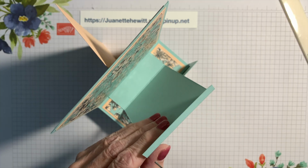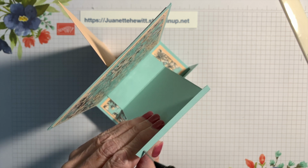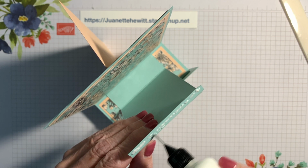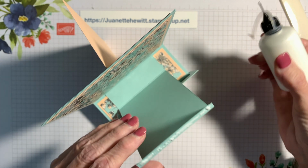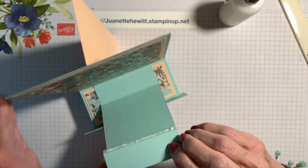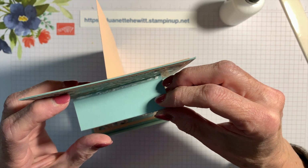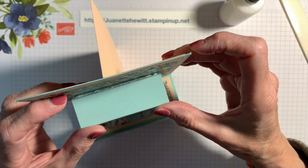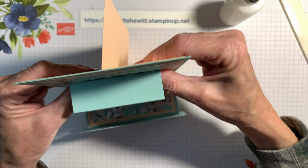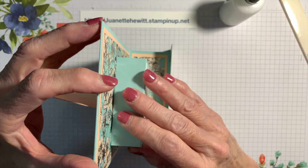Now let's attach that last little piece with a little bit of liquid glue. I believe it's a 1/4 inch little flap. And you're just going to glue it to the back of the card, making sure that you have a nice right angle. And then you can just put your thumbs underneath there just to make sure it adheres well.